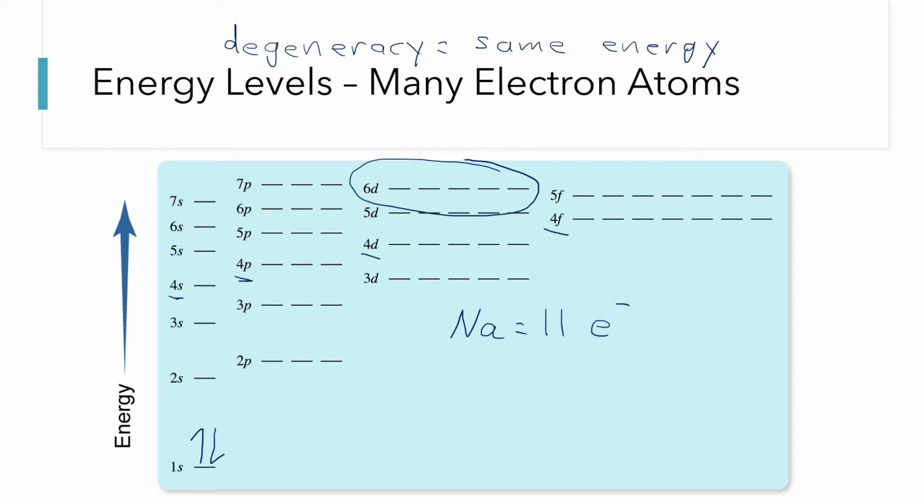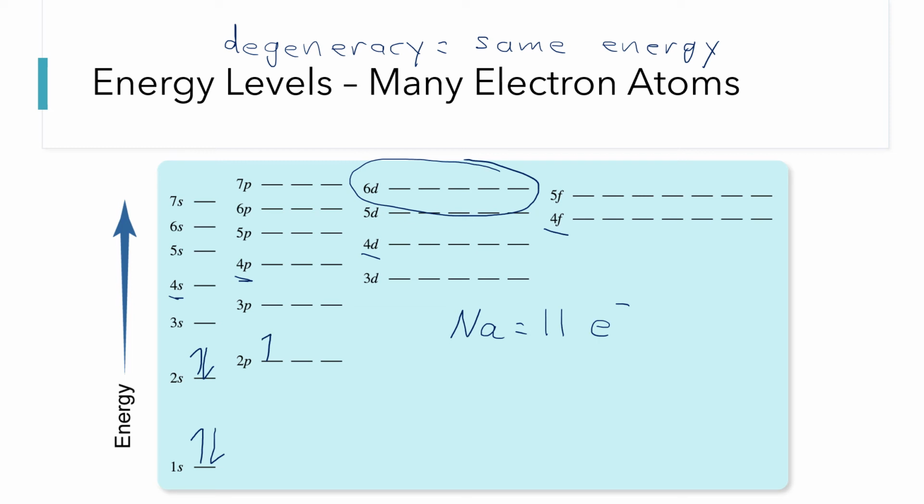To put in the next of these 11 electrons, we need to go to the next lowest energy orbital, which is up here at 2s. So we'll put a couple of electrons in there. That takes up 4 of the 11. That leaves us 7 to go. So the next lowest subshell is the 2p. So I'll put one electron in here.